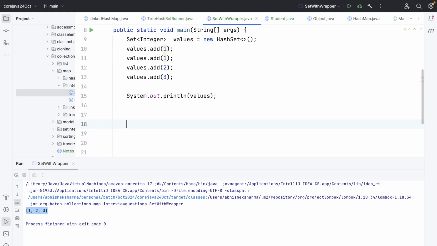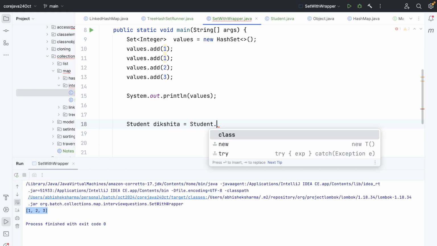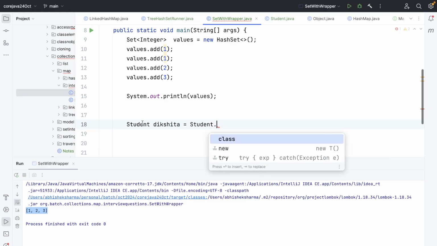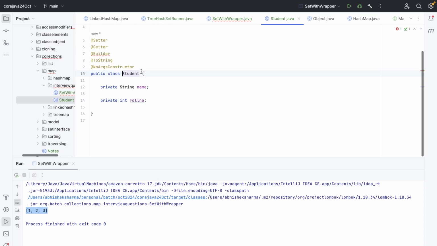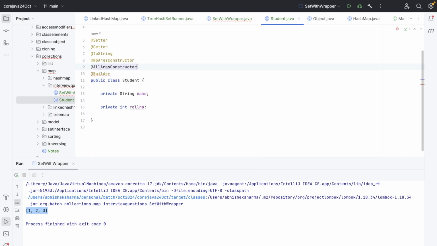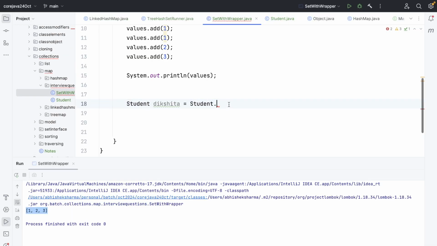Now if I create the students, which student am I working with? Okay, my bad, the all-args constructor. All right, now it will work.